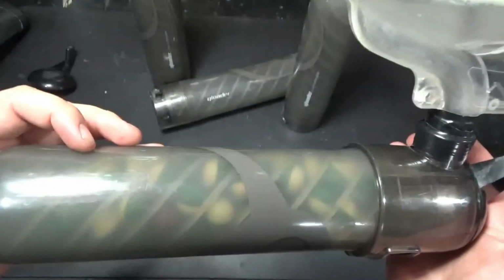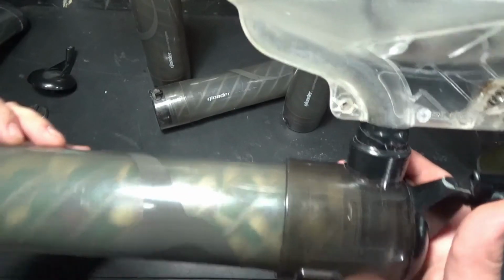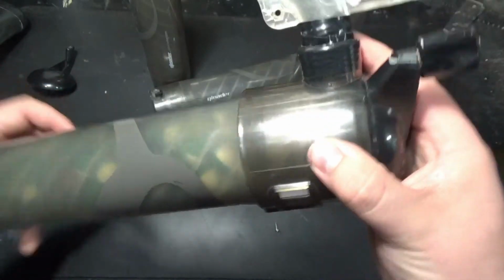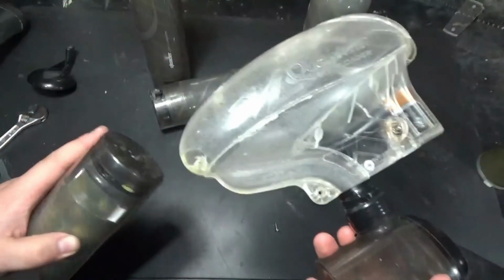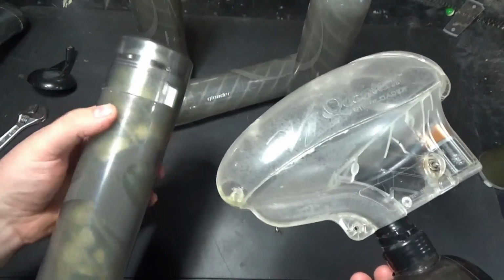So there you go. Fully loaded Q loader pod. Quick, easy, simple, no fuss, no muss. It's done. So you probably have one left here. You can just touch that. And there it goes.